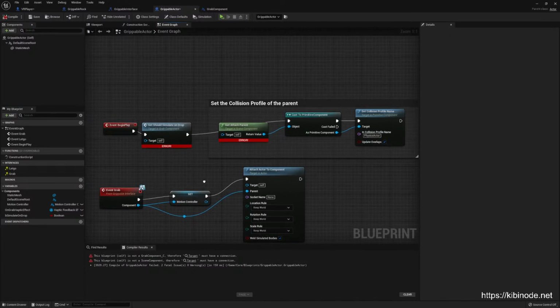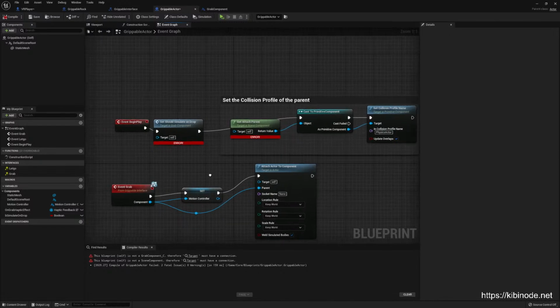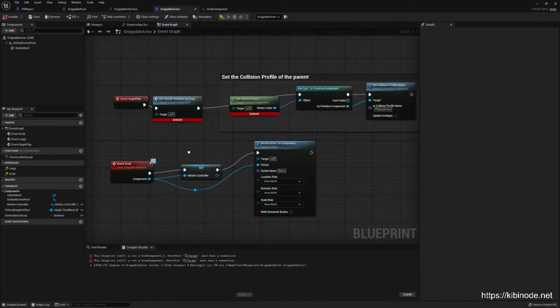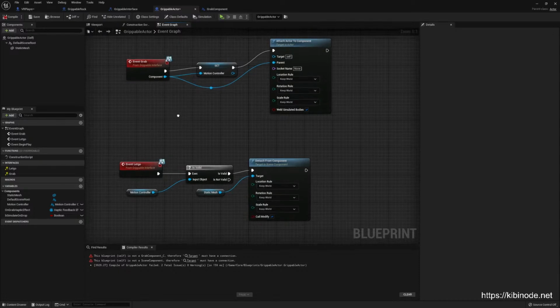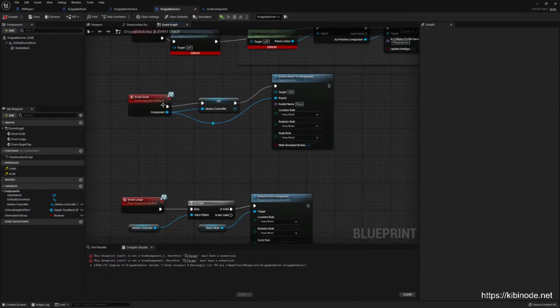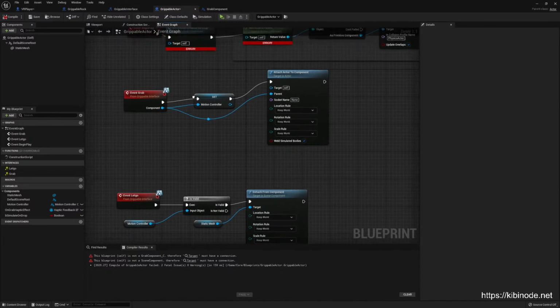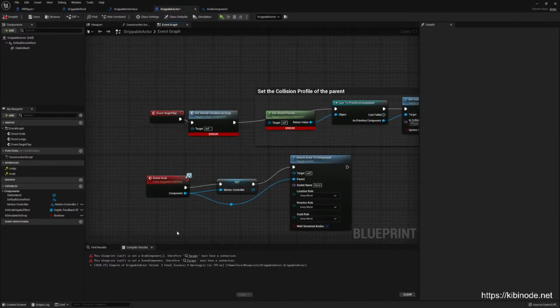Alright. Grab component. So you can play target is pain and suffering.